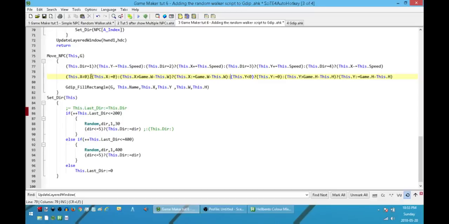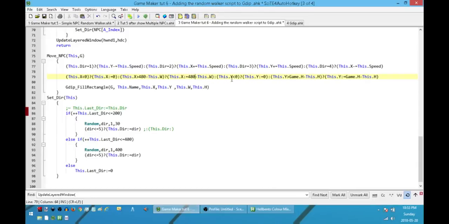So this one I definitely know we are going to need to change, because there are some things that we don't have. So if X is less than 0, X equals 0, no problem. If this dot X is greater than the game's width, that's something we don't have as a variable, so we'll just put in here 480, because that's the width of our game board. So if the X location of our NPC is greater than 480 minus its width, then we are going to take this dot X and set it to game.width, which is 480, minus this dot width.